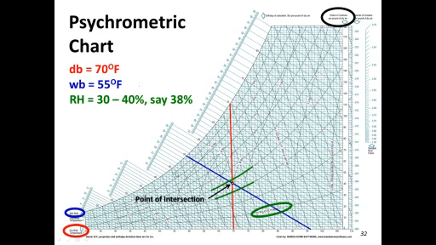We also have grains of moisture per pound. Remember, that's approximately 1 drop of moisture equals 1 grain. Well, you find out that value by taking your point of intersection and drawing a perfectly horizontal line until it intersects the grains of moisture per pound of dry air. And you can see there we're just over 40 grains of moisture per pound. And I've estimated it at about 41.